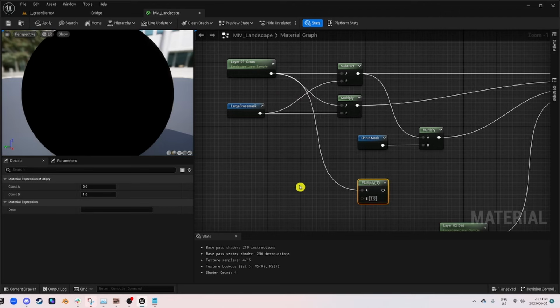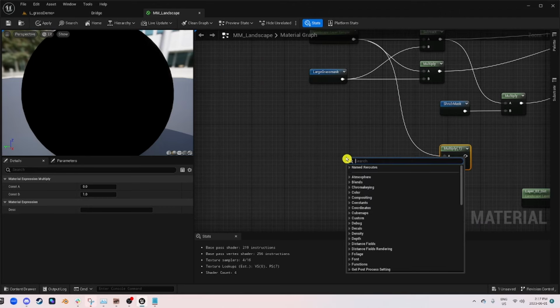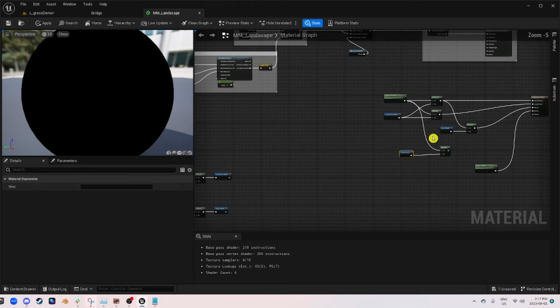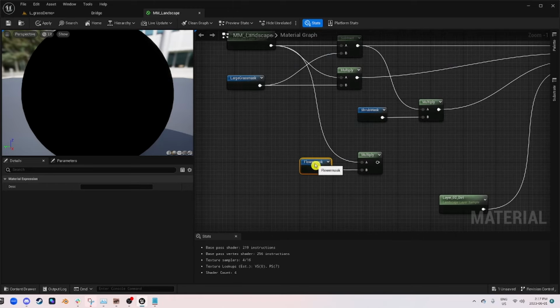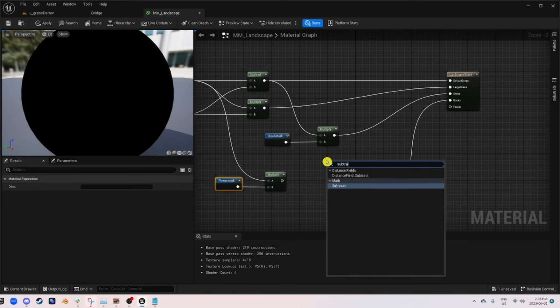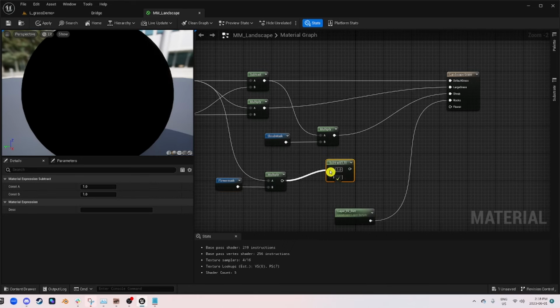So I'm just going to multiply the mask by the flowers, right? And we're going to now just do a subtract. And we're going to subtract our shrubs. And we're going to put that into flower.